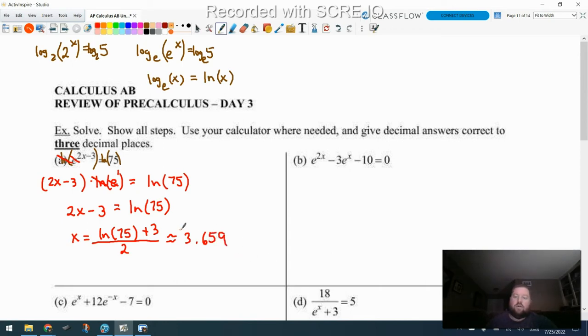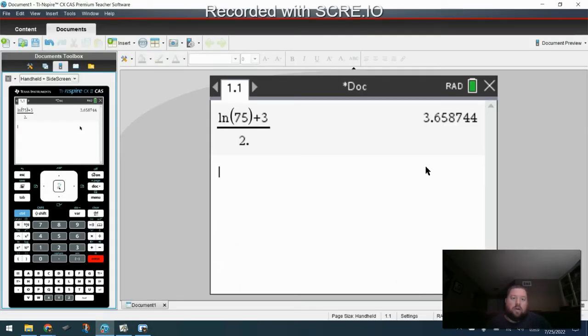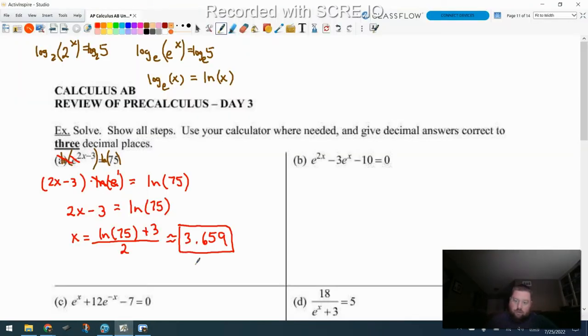College Board requires all decimal answers to be rounded correctly to 3 decimal places. And I say rounded because that's what I do, but truncating is also acceptable. So rounding is this 4th decimal place, the 7 rounds this up to a 9. That's how I did it. Truncating is just dropping everything after the 3rd one. So the College Board would have accepted 3.659 or 3.658. In this problem, I'm always going to round. That's just how I've always done it. So that's how I'm going to keep doing it, but you can choose whatever way you like better.